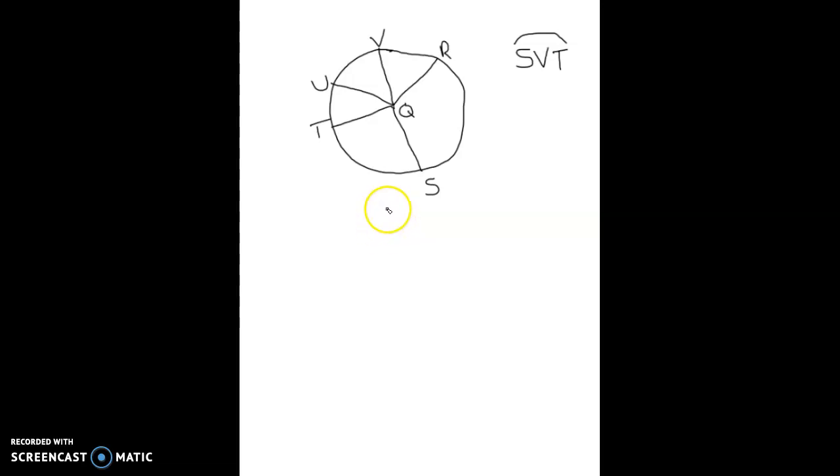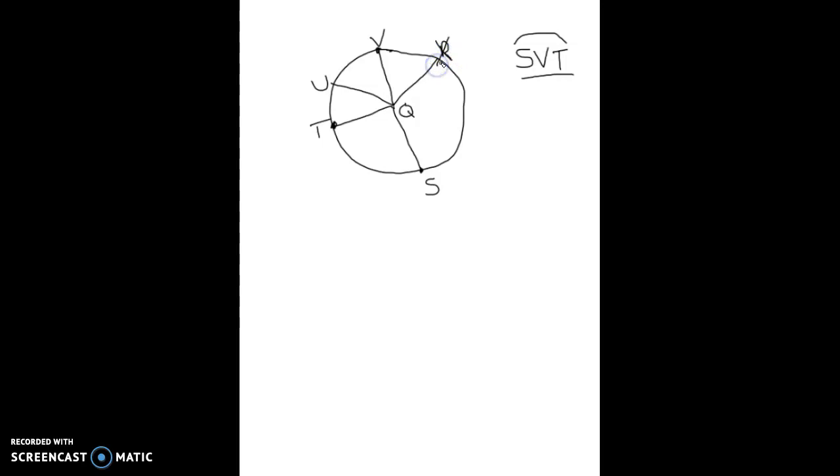And so I've got it here. And the key to this one is there's some extra stuff, right? Okay, so they're asking about ARC SVT. And so S, if you locate S, you locate V and T. Now you got to go in that order. You got to use the ARC letters in that order.